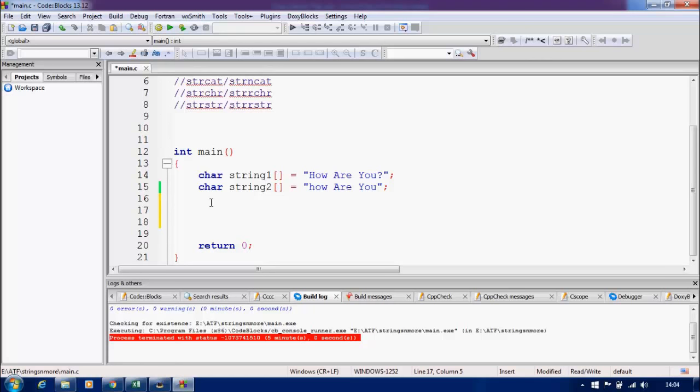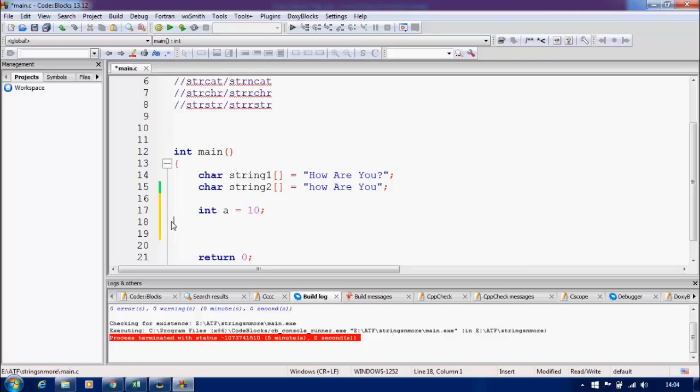Suppose there is an integer variable a, so I can assign it a value 10. This is during the initialization only. If I want to change its value from 10 to say 20, I can do it like this: a is equal to 20.